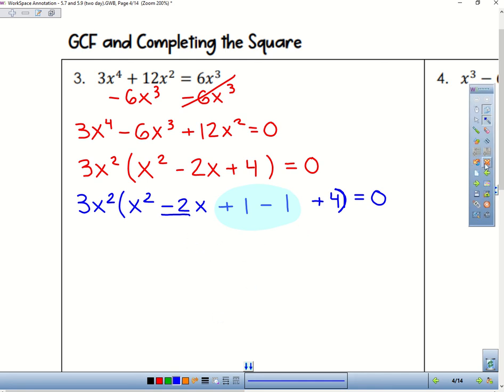All right, everyone with me so far on how we got to where we got to? Okay. So the goal with completing the square is the first 3 terms right here in the parentheses are going to factor, and the last 2 are going to be combined. Okay? So that's going to leave me with the 3x squared on the outside, and then we're going to have a double parentheses situation going on here.